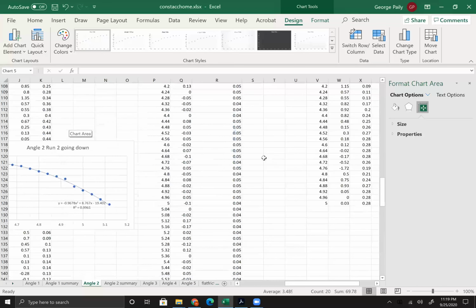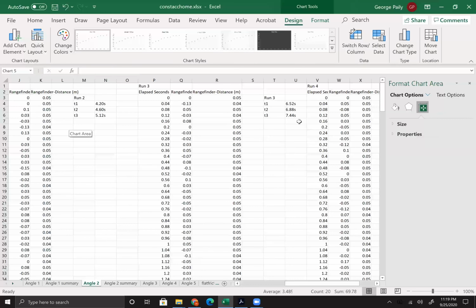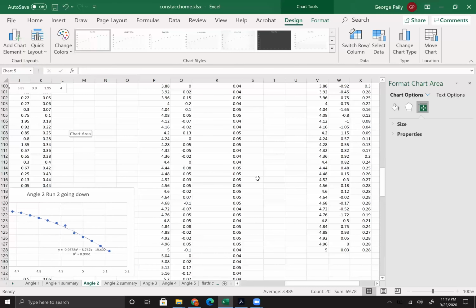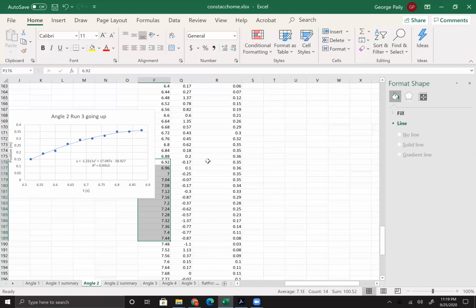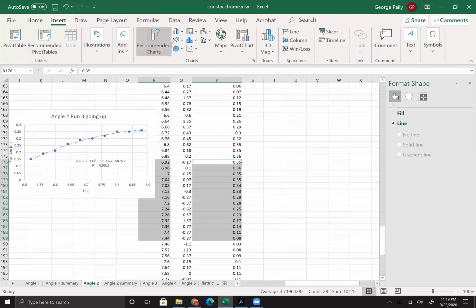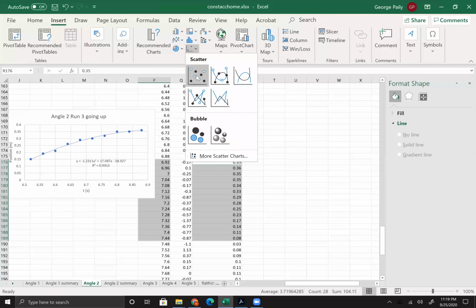I scroll back up and I see that, so T2 to T3, so it's 6.88 to 7.44. So I go back down. So I go after 6.88 to 6.92 until 7.44, select that, press Control, and holding Control, I select the other column and go to Insert, Charts, Scatter.